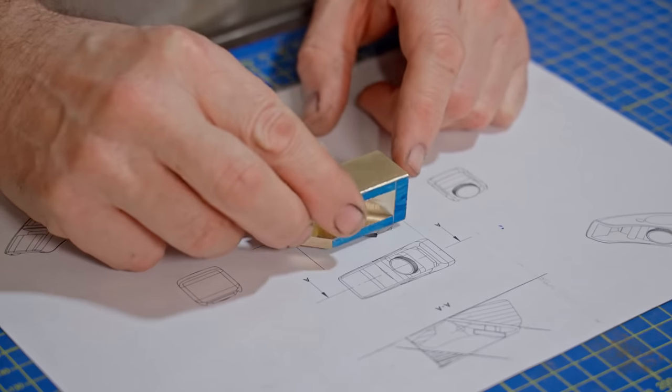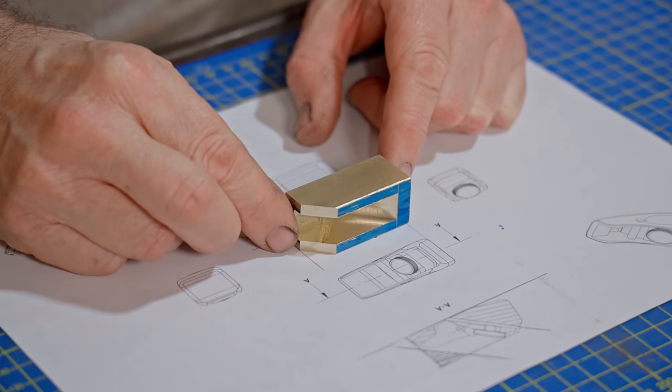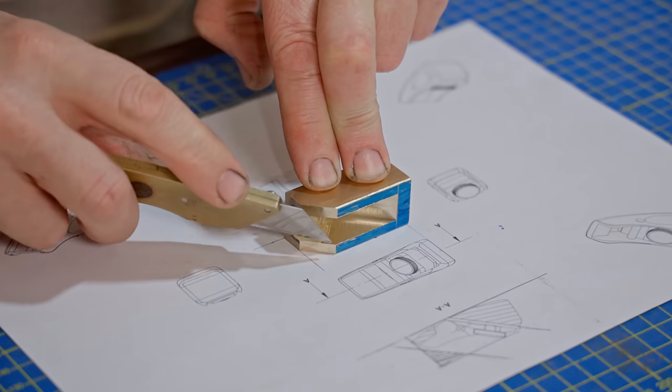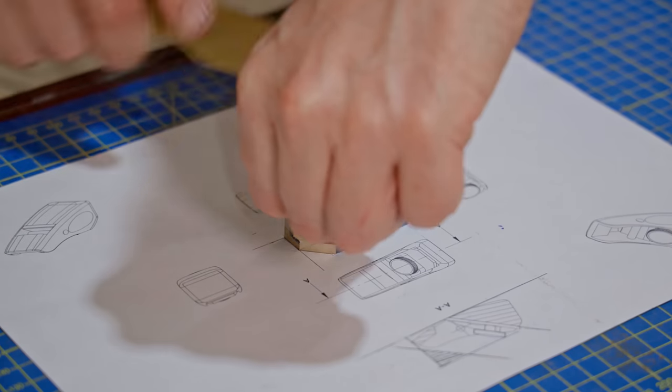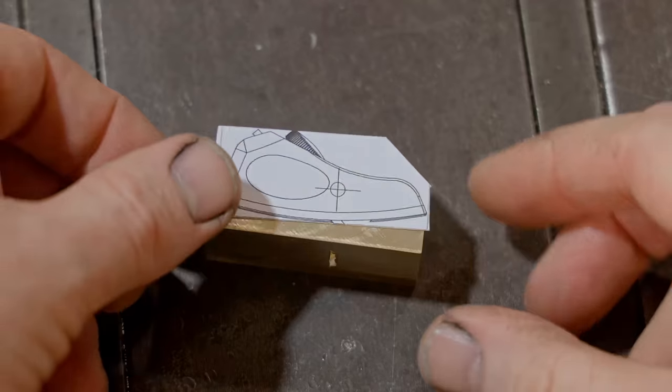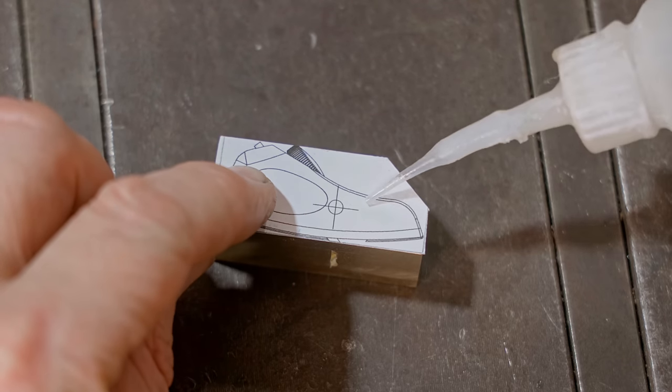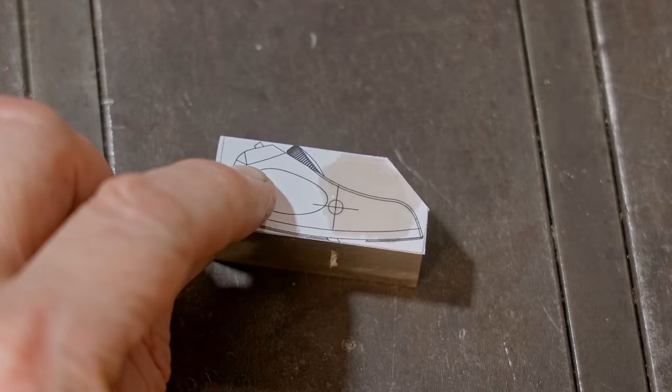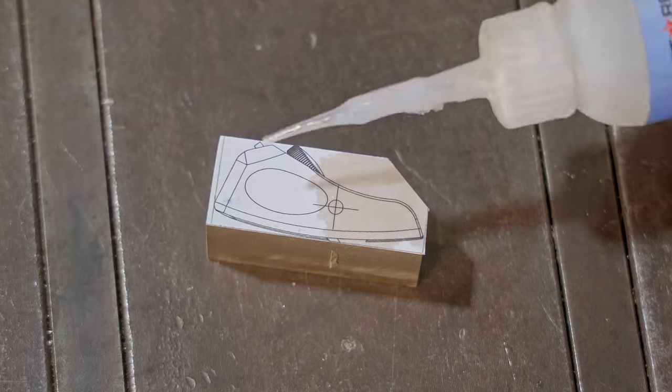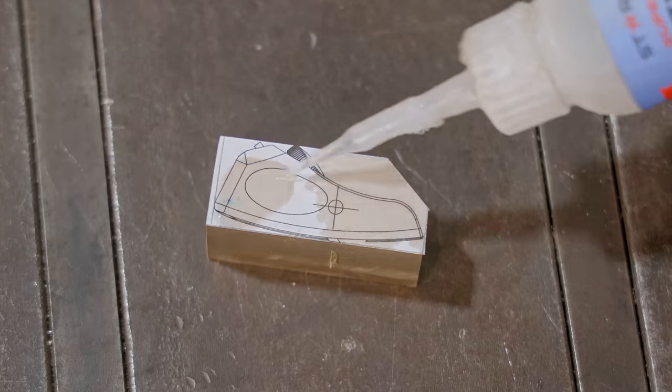It's ready to start shaping, so next I'll glue a template onto one of the sides using thin CA glue. I've decided to put that plane aside for now and get started on the second one, and I'll get that one up to the same stage.